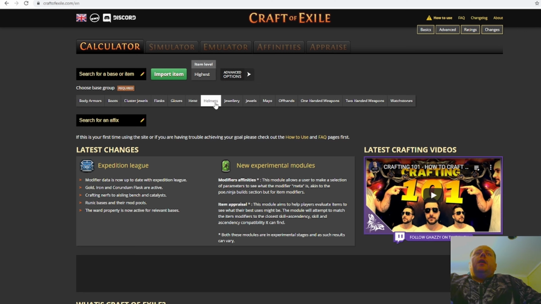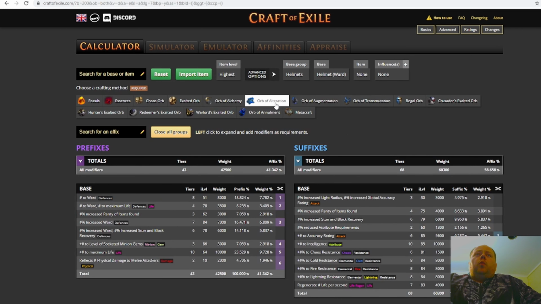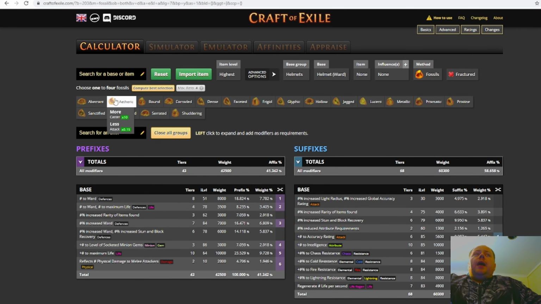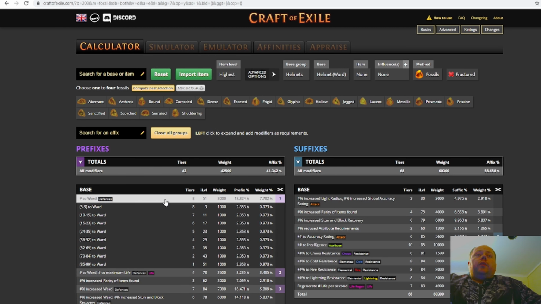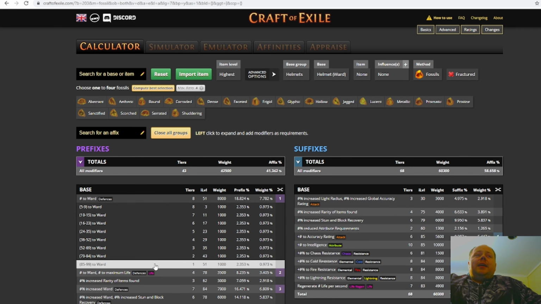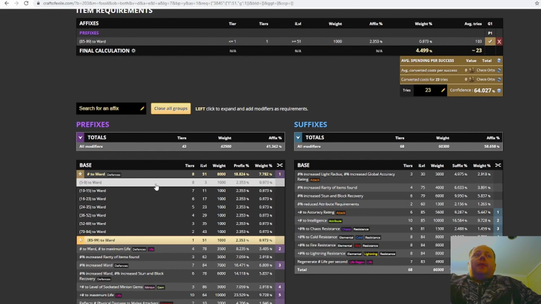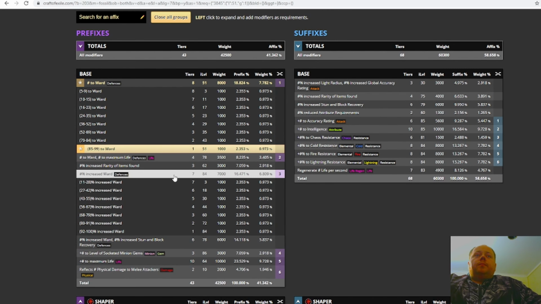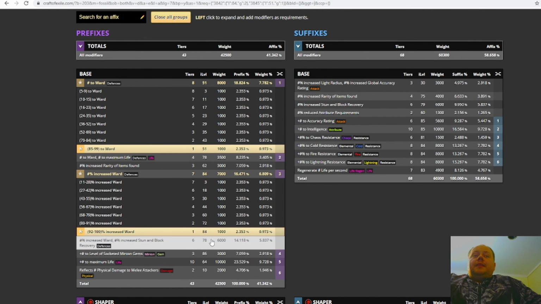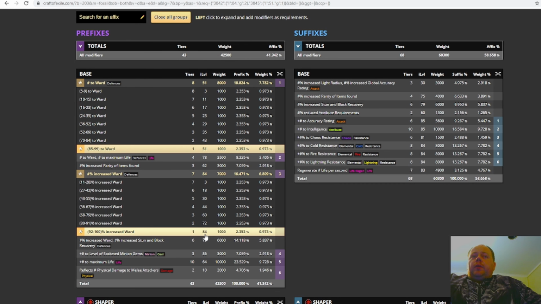So let's say this time you want to go with a runic crown. So we're going to click helmet first, and then we're going to click helmet ward. And then you have the options of various different types of crafting methods that you might want to use. So I'm just going to say that we're going to try and do this with fossils for the moment, and we'll let the website work out for us which fossils to recommend. What I want to do is say, okay, I want tier one flat ward, and I want tier one percentage ward. Now, this tells us that the minimum item level of the runic crown in question needs to be 84, otherwise this mod cannot roll at all.